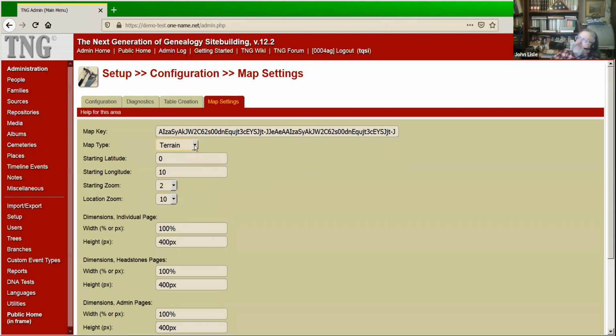There are several options for what type of map you want: a terrain map, a road map, a hybrid, or a satellite. Remember, the setting you make here is what you'll see for all of your maps in your site.